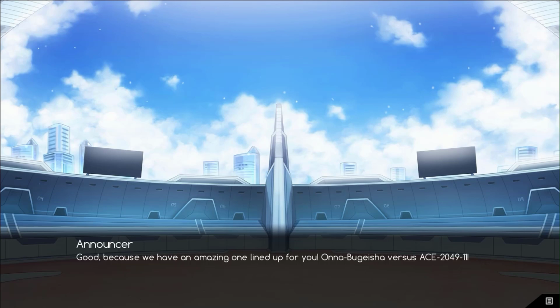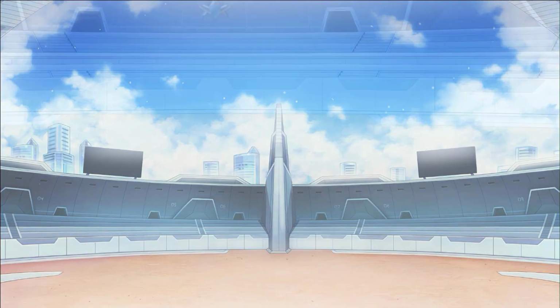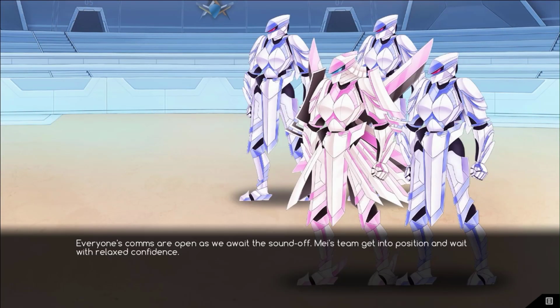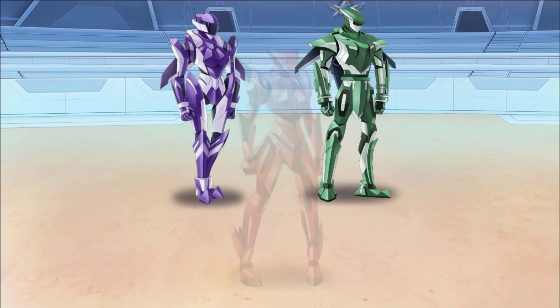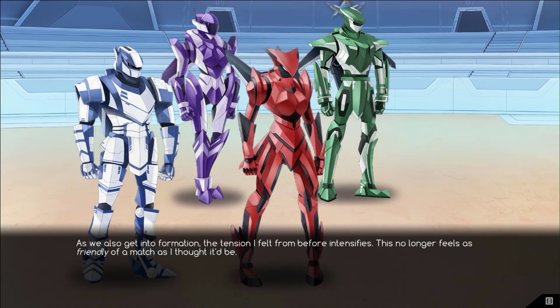Female warrior belonging to the Japanese nobility. That's actually not a bad name in the end. Onna Bugiesha. Everyone's comms are open as we wait for the sound of Mei's team getting into position. As we also get information, with the tension I felt from before this fight, this no longer feels as friendly of a match as I thought it would be.